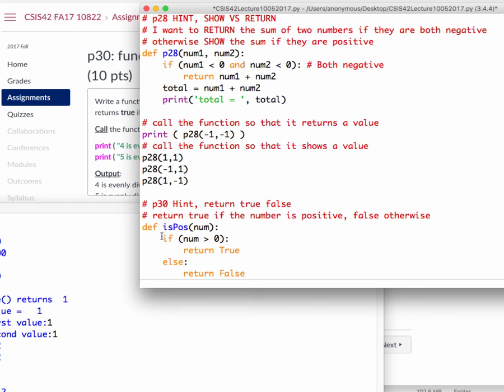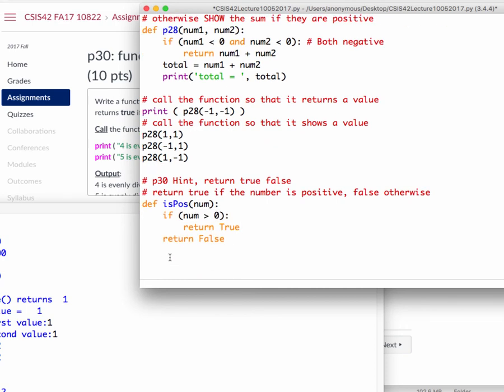And otherwise, I can say else, return false. But since if this is true, then I'm going to hit the return true, I can just say else, which is basically if this isn't true, then you're going to automatically get to this one and return false. Okay, and you can call the function in there. A couple of tests.